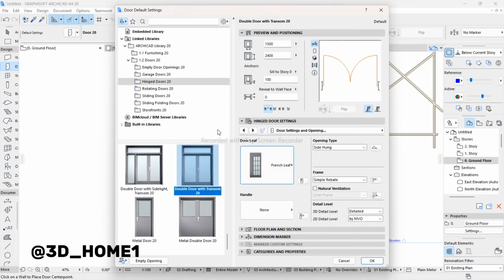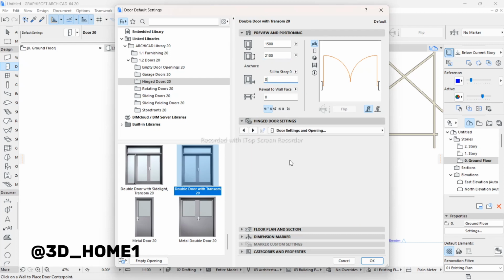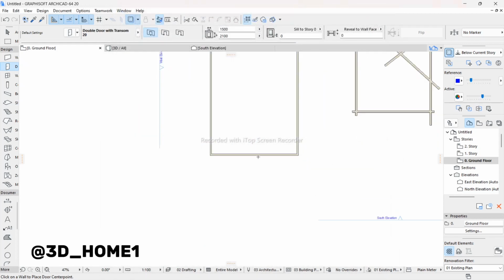This is the door, but you can change the settings of the door. Anything you want you can select. So this is the door now. Select the door, change the sizes. This is the height, the width 1.5, the height 2.4. Anyhow you want it, just do your settings. Normal height for some doors is 2.1, that's 2100. Then do your settings for the sill. Do you want a sill? For me, I said no, that's 0. Put in 0 and then click OK.